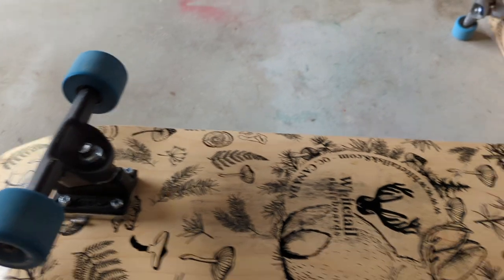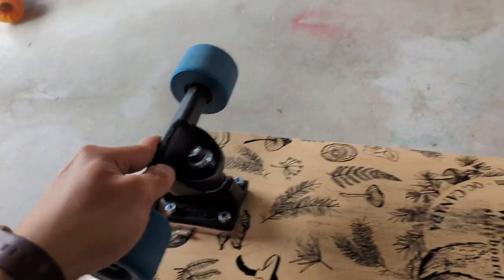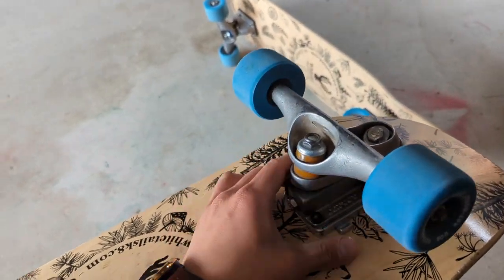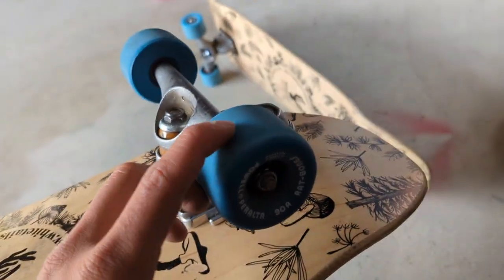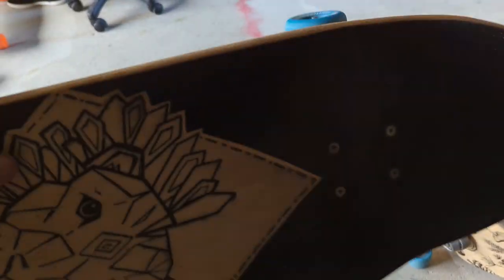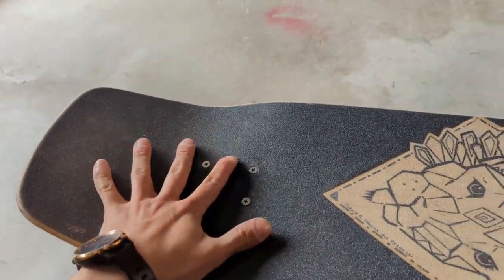This is my park setup. It's a little bit tighter, but still keeps its looseness thanks to the C7 here. And I can easily switch trucks thanks to the click system. The wheels, which are on the harder side, allow for greater speeds. And I've got the stock sandpaper grip tape for maximum grip.